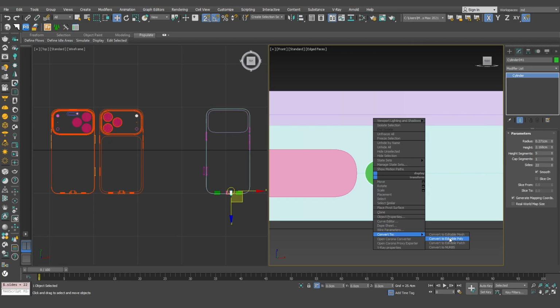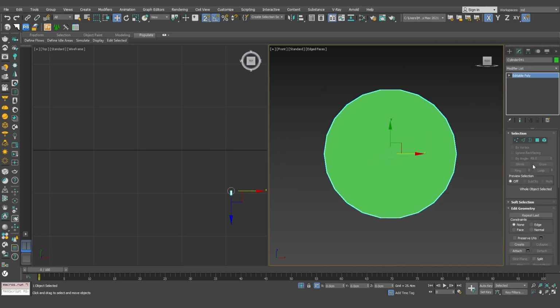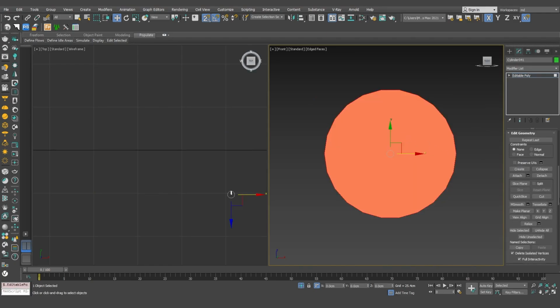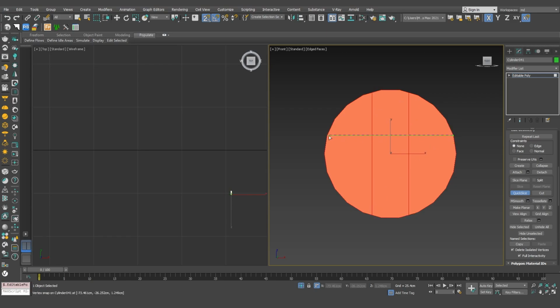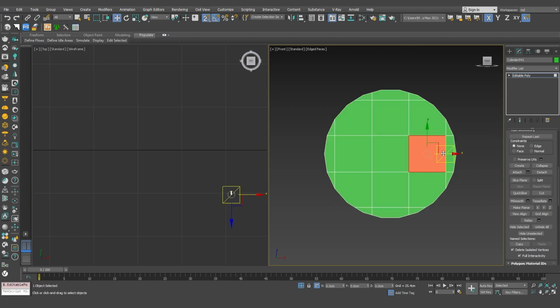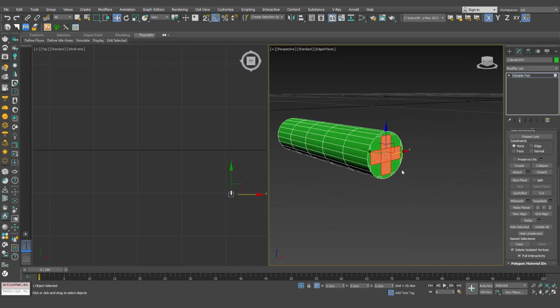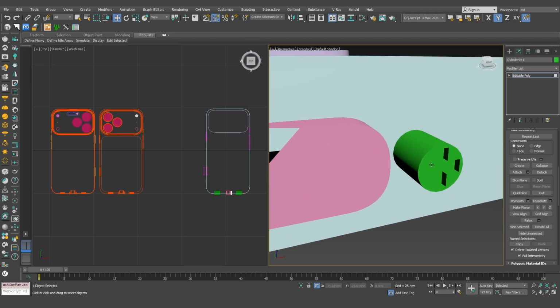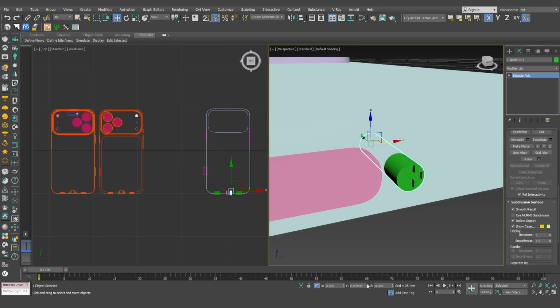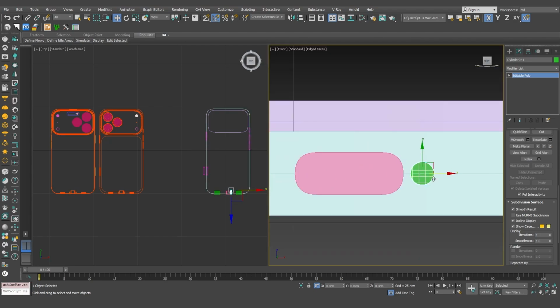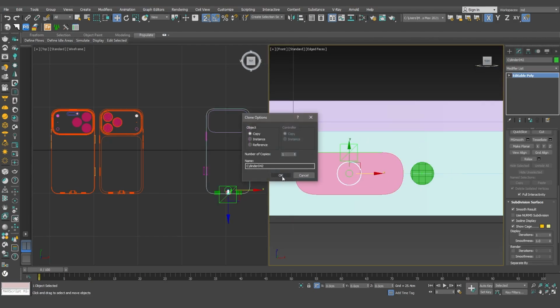Then I'll convert it to Editable Poly and shape the screw using Quick Slice. I'll copy it again for the left side and place it correctly.